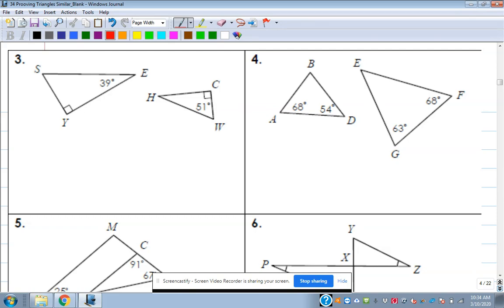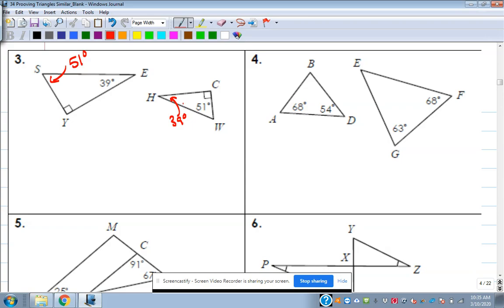They're right triangles. So we know that the 90-degree angles are the same already. But they give us that angle W is 51 and angle E is 39. Those are not the same. Okay, yeah, because we know triangles all equal 180. We know that this angle right here has got to be 51 as well, right? Just 90 plus 39 and subtract that from 180. And we get that going on. And we also know that this one's got to be 39.